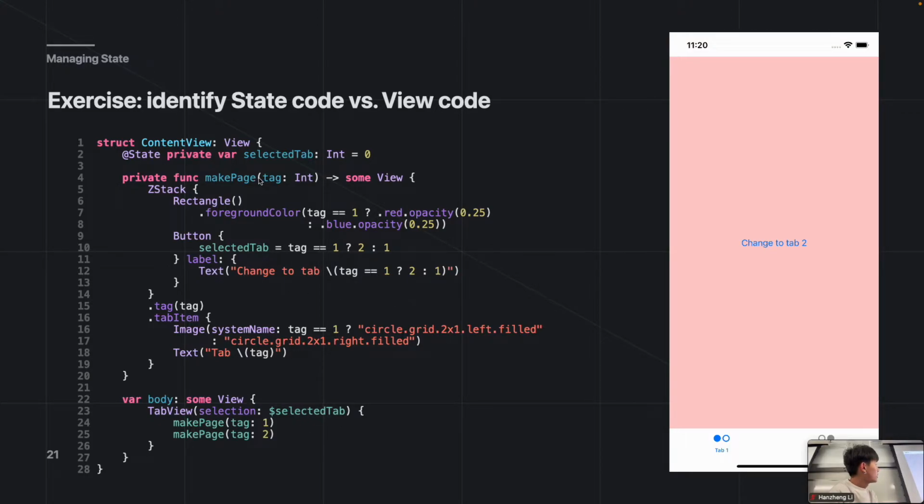So this function right here produces, given a certain tag, one of these pages. If we break it down, we have a background which reacts to the tag. If it's 1, then it'll have a pink background, and if it's not 1, then it'll be blue, right?